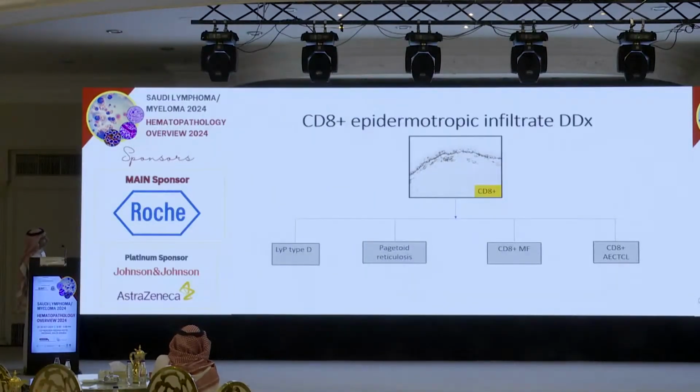So for this one, we go along the differential diagnosis of CD8 positive epidermotropic infiltrate. This includes LYP type D, pagetoid reticulosis, and CD8 positive MF. This group is indolent, generally. Even CD8 positive MF is an indolent disease, compared to this one, which is a very aggressive disease, but the clinical will be helpful.